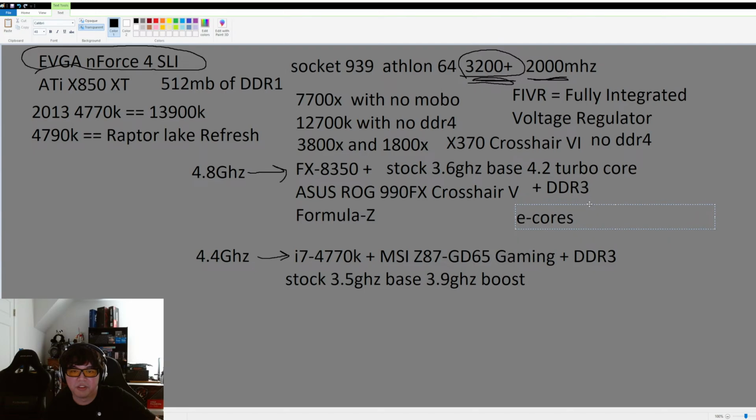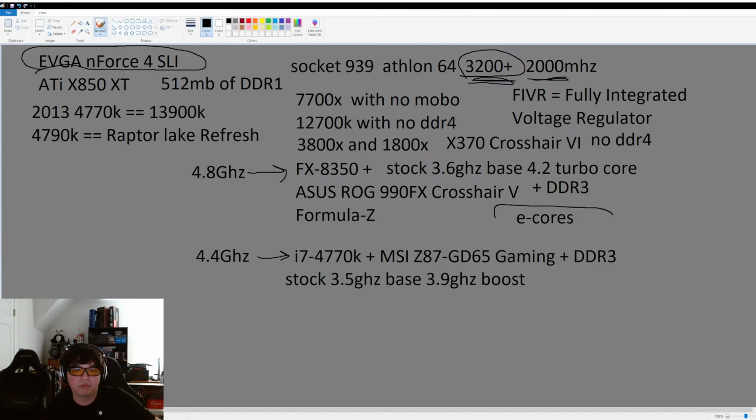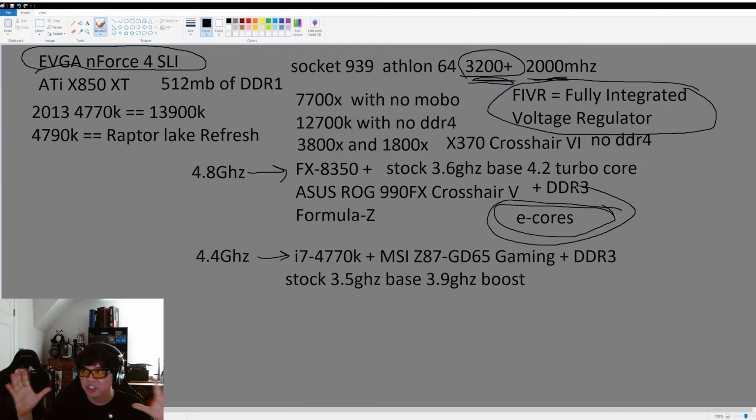So these are the reasons why I actually bought Intel back in the day. I bought Haswell because of FIVR, and I bought Alder Lake because of the E-cores. Because they had some interesting, intriguing new technology that seemed like, hey, they're actually doing something different compared to what they usually do, which is basically shrink the node and give you the same 4 cores every single time. So at least there was something different here. I kind of wanted to try this out. So that's the reason why I got those when I did.